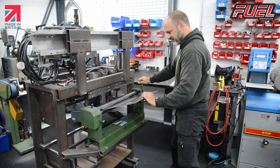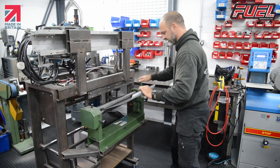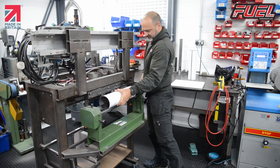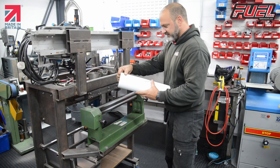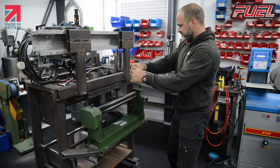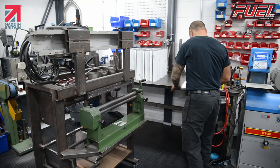So I take my material in a couple of millimeters, preform the edge. Same again, preform that edge, roll it round, make sure that it doesn't overlap when it goes in, pull it out, adjust, should have a nice gap there ready for welding. Okay, that's the first lot. These are the 400s that we've just done. I'm going to do the 350s next.